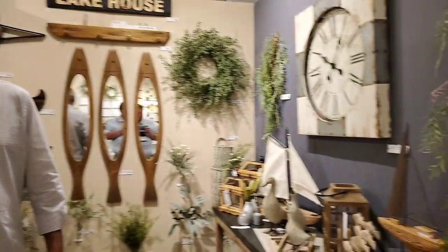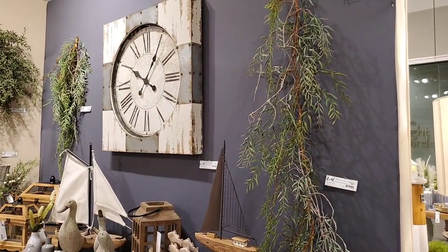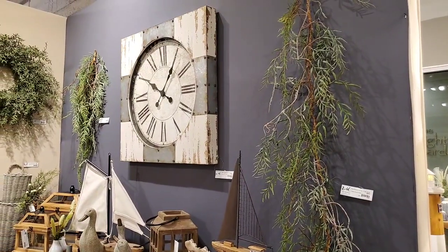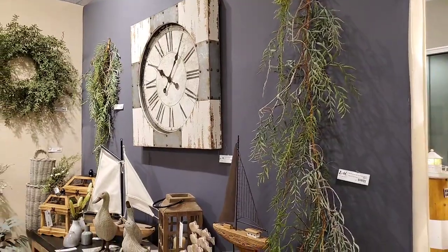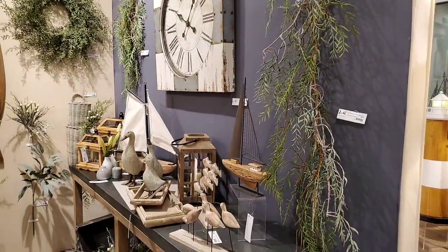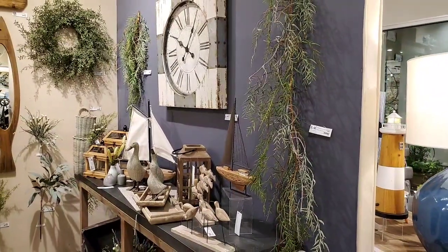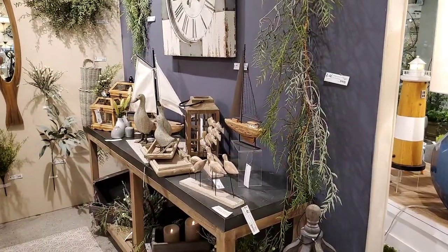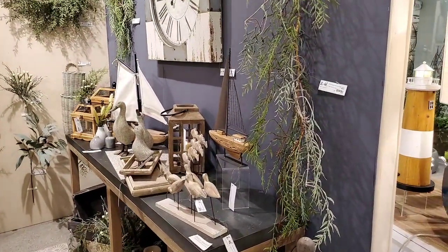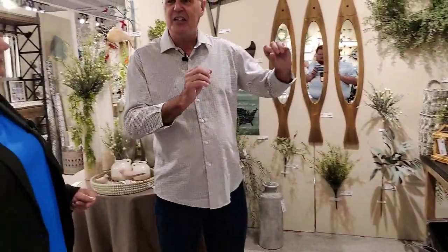But some of our botanicals in here are some of our trending new and some of our best-selling returning pieces that we're working with. Well, you just touched on waterfront. What we've done in the past, we've had sort of an aquatic area, but it was always more ocean related. And waterfront is really what we need for every region of the country, because there are so many different types of water. There's rivers, there's lakes, there's ponds, there's streams, and there's rustic areas, and then there's what I would call the formal areas by some of the oceans.